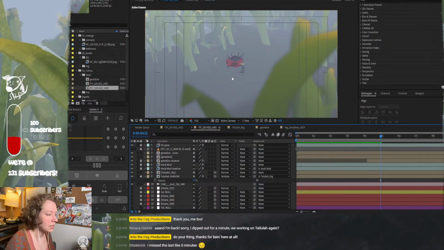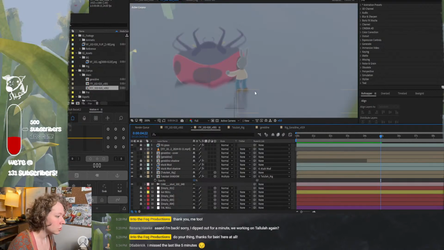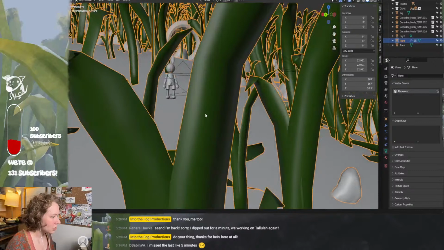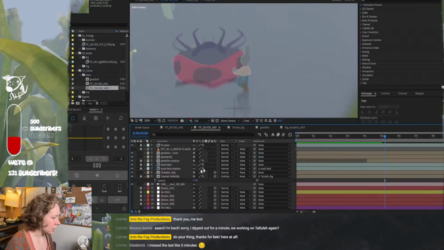So you can use it for a lot of different purposes. Nulls are great. Love them so much. So once we slap this in here, we can just drop the characters in and use this reference, like, okay, she's got to be that big when she's there in frame.